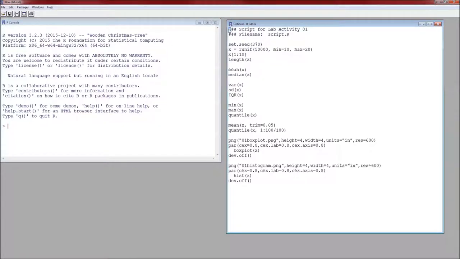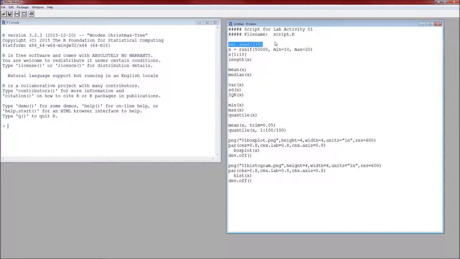Any line that has a pound sign in it, or starts with a pound sign, is going to be ignored by R. It's not going to be ignored by the person who reads this, however. These are called comment characters, and they're called comment characters because they allow the coder, that would be you, the analyst, to leave comments for people coming along behind them. So you only need one. I can have 3 or 5 just to indent it a little bit. Notice I'm doing all my work over on the script window. Now let's talk through the lines here.